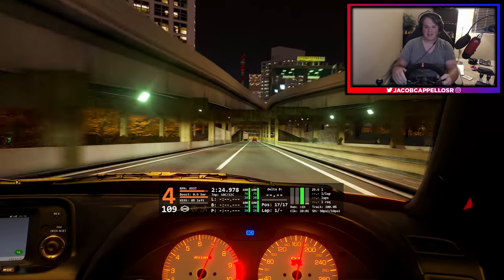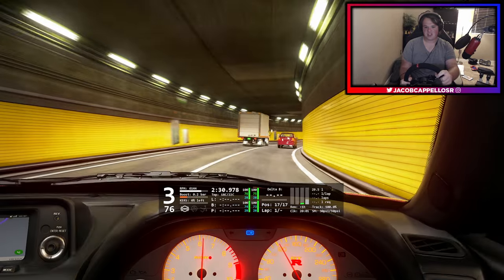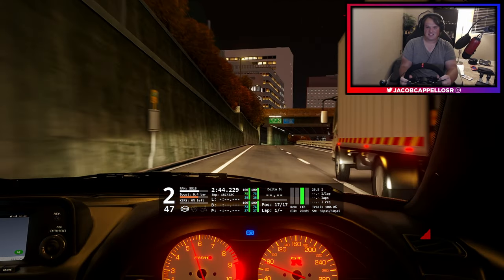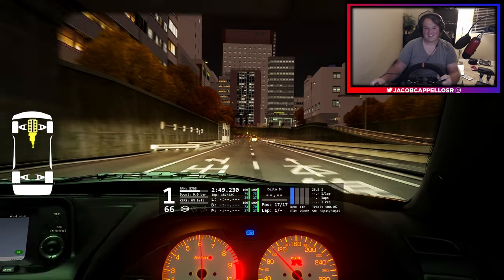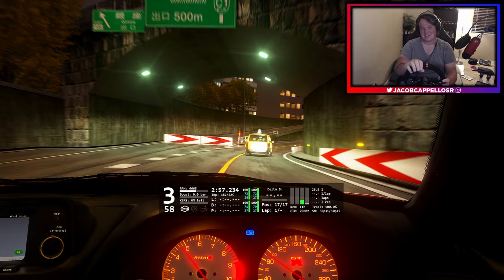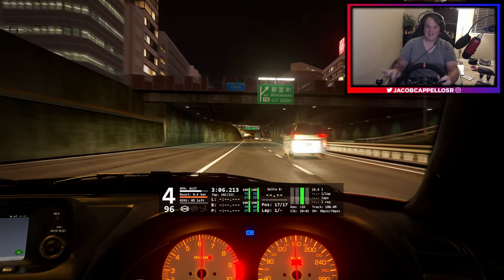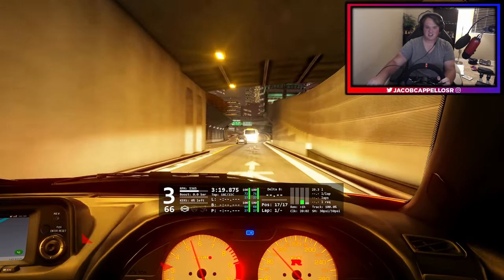I think I'm supposed to let off the gas — I know. Downshift. Got to ride behind these guys over here. Downshift to second. Oh my god. Thankfully, we have the forgiveness of the sim. I am at a loss for myself honestly, but we'll get there. I don't think I've ever struggled this hard in Shuto before — that car is just parked. I feel like I'm learning to walk again. That's almost how it feels.